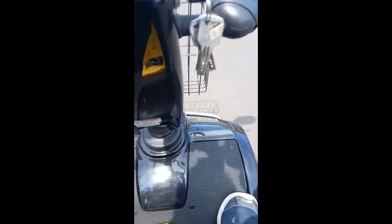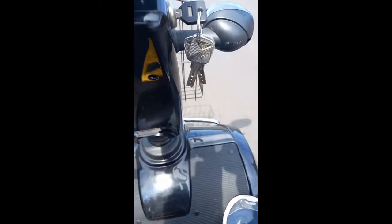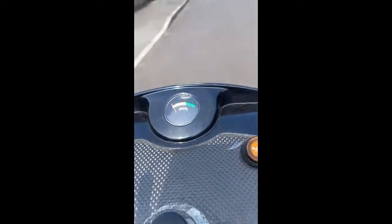I don't know if you can see the keys, but that's the sort of wobble we're getting. Actually not too bad at the moment. I'll see if I can capture the wobble at its worst. Seems to be going downhill, the wobble's at its worst. That might be something to do with steering. Check back later. Okay, 15 to 20 minutes in. We're on full power. We're not in limp mode or anything.